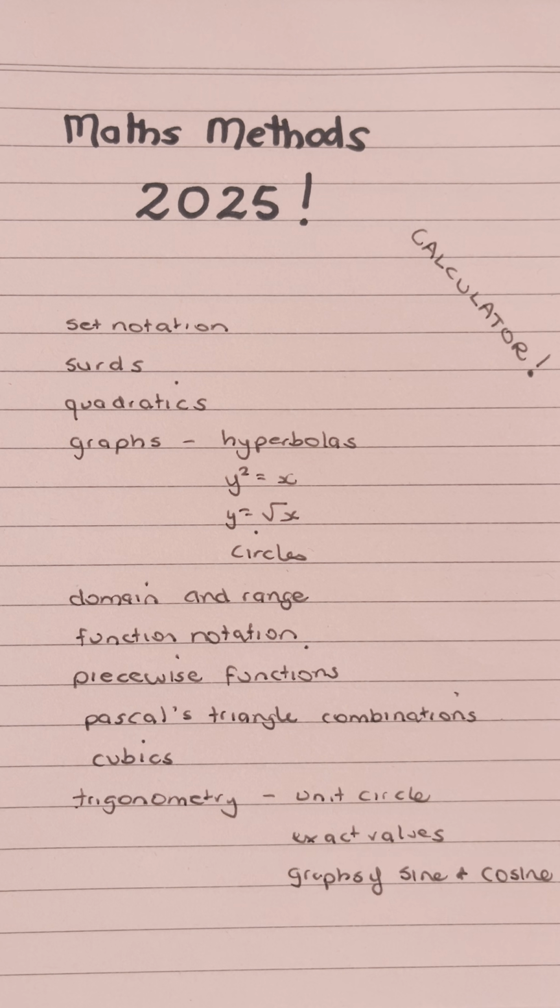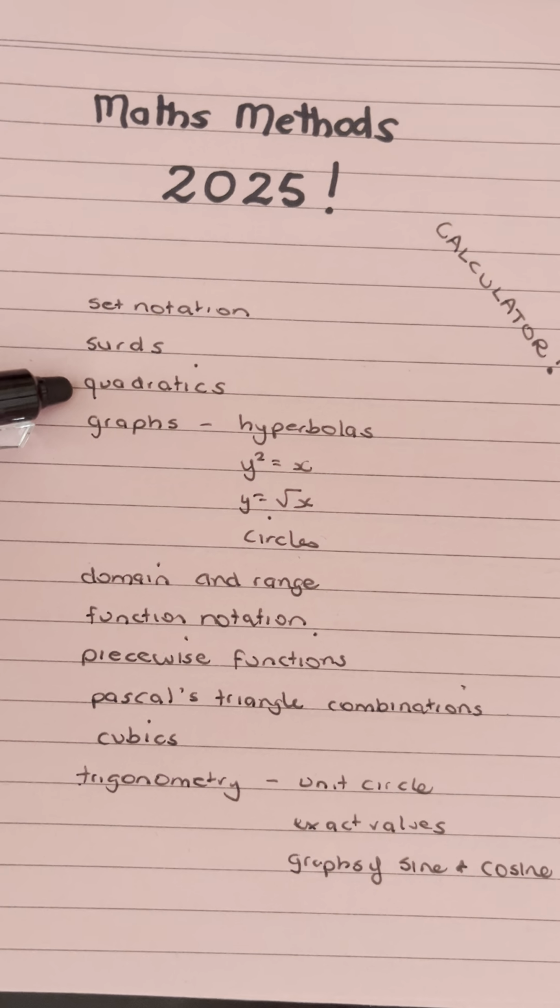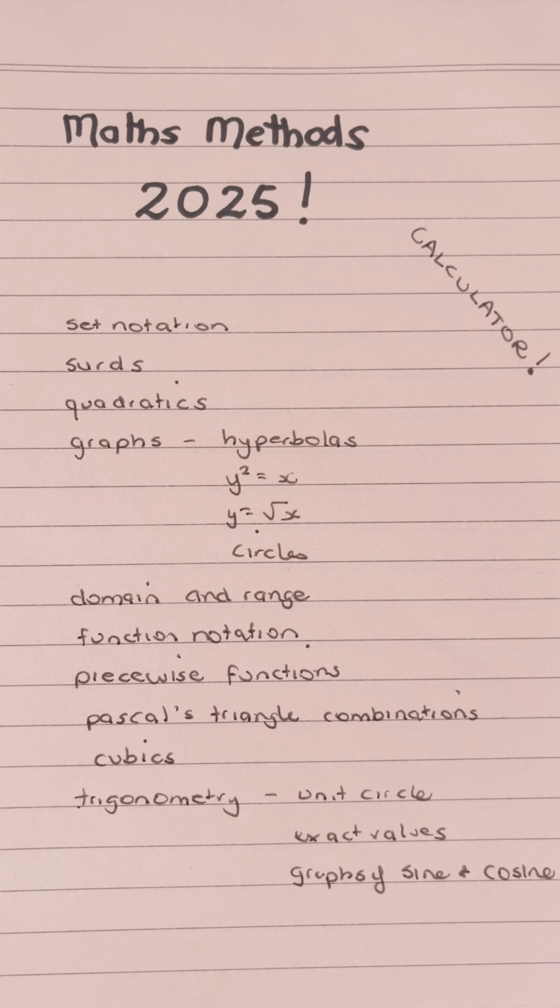If you are coming in to 11 Methods and want to be preparing yourself, the big things I would be suggesting are making sure you have revised your quadratics, knowing how to factorize, knowing how to expand brackets, knowing how to complete the square and how to graph them, because that was quite a major part of our course in grade 10 last year. So a lot of that is assumed knowledge. It is quite a big lot of work to know, so make sure you revise that.